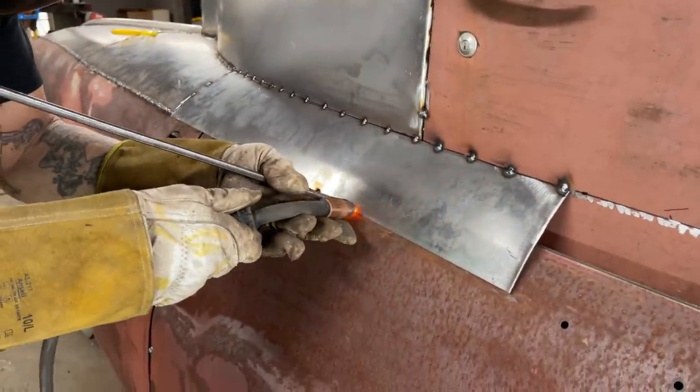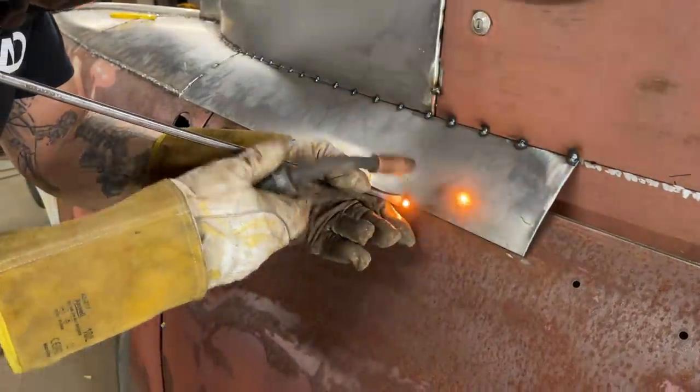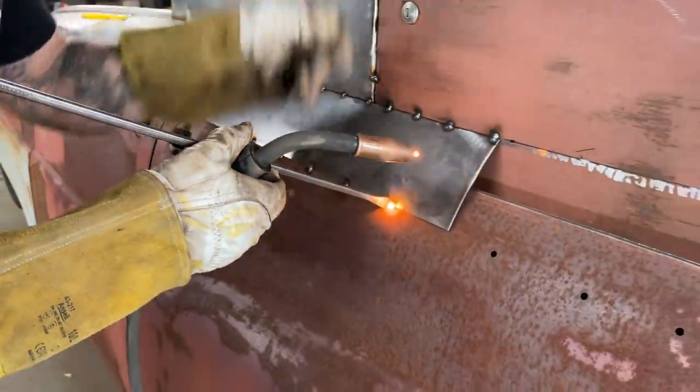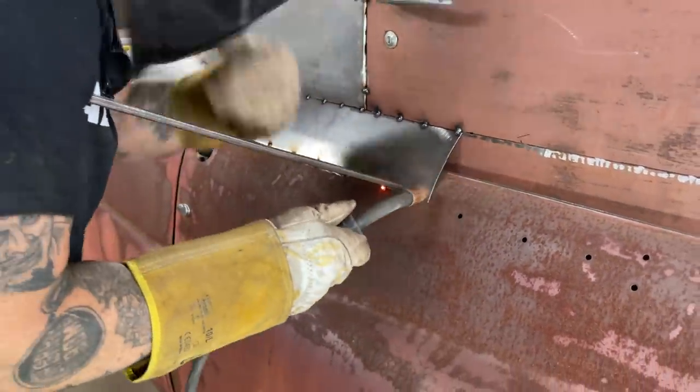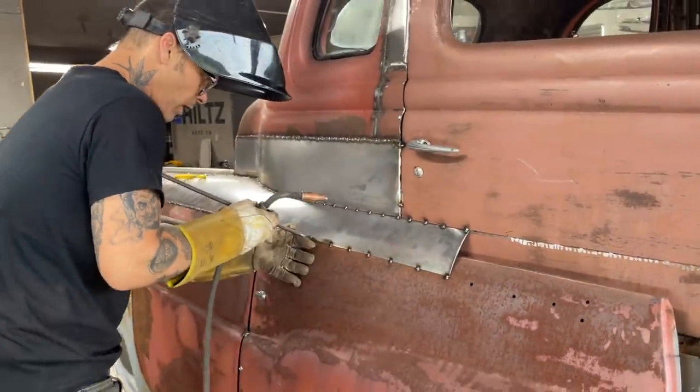Looks good. Don't want to push the door in. I just want to have it tight. Got to be careful of that. I've pushed too hard sometimes, and you can mess things up. You really can if you're pushing too hard.